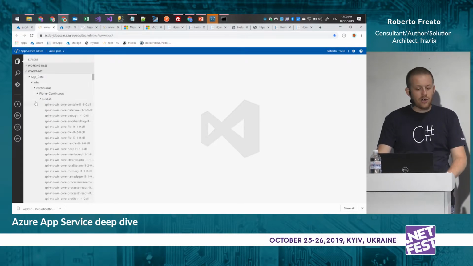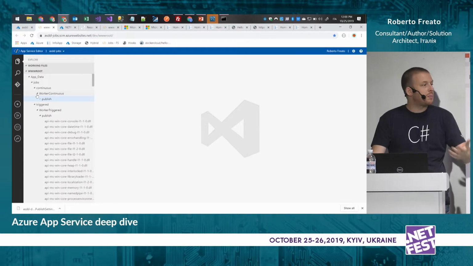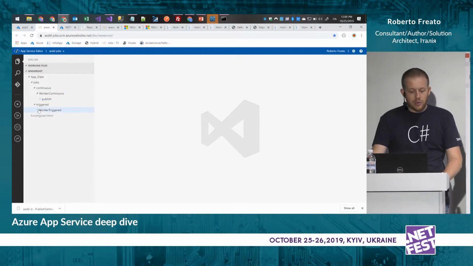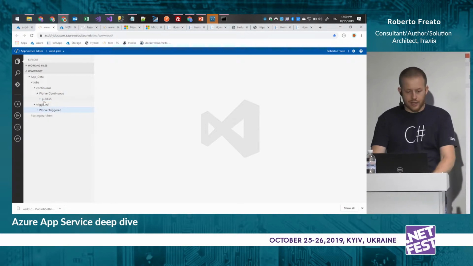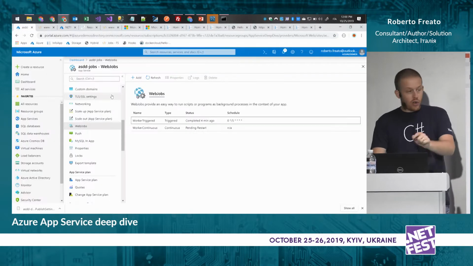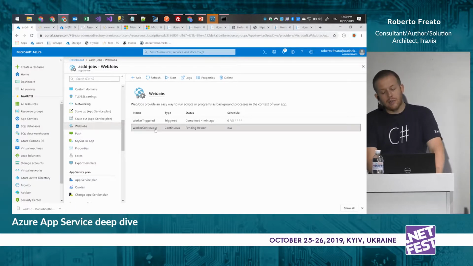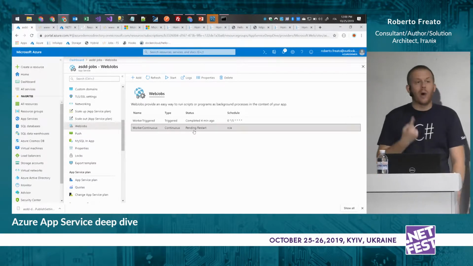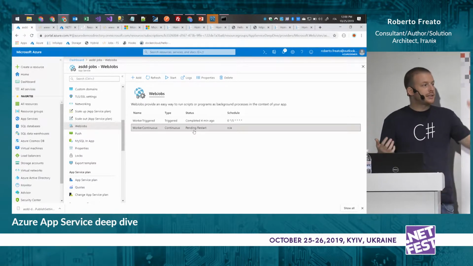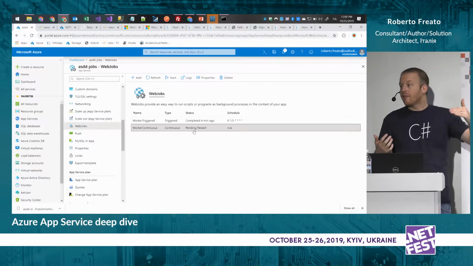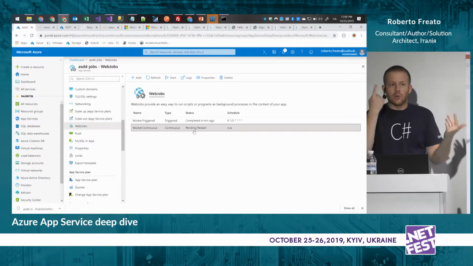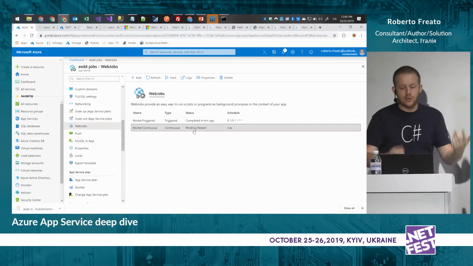Just take your code, which can also be PHP, Python, something else, put it in a folder here, and then it runs. It will be discovered by the platform, and in this case, the continuous job has a status of pending restart. Why? Because my code is writing to the console, and then after 60 seconds, it stops. So the engine says, no, it's continuous, so I need to restart it again.